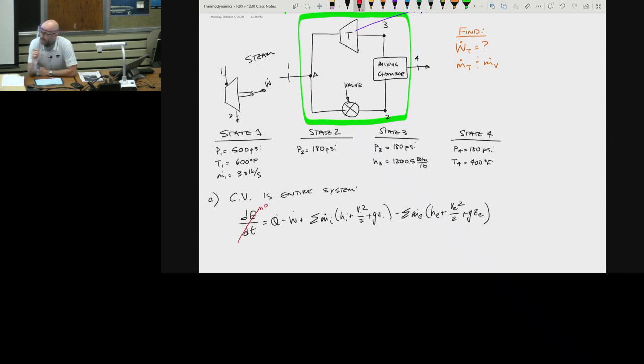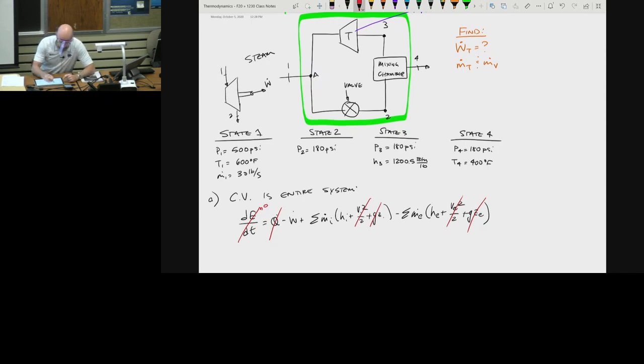We are also not given any information about heat transfer. So we are going to go back to our most simple assumptions that there's no heat coming out of the turbine, the mixing chamber or the valve, that they are adiabatic or well insulated. There's nothing in the problem statement or that I've told you that indicates that there's anything going on there. So we're going back to our simplest assumption that this is adiabatic. Okay, so that goes away. There is going to be power coming out of the turbine, but the kinetic and potential energy effects, as they normally do, except for in nozzles and diffusers, go to 0. Okay, so this is going to be our system.